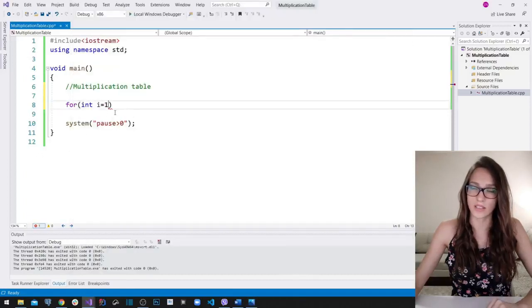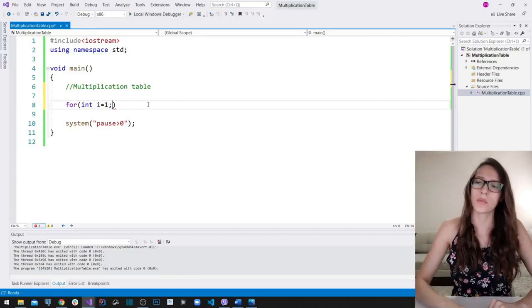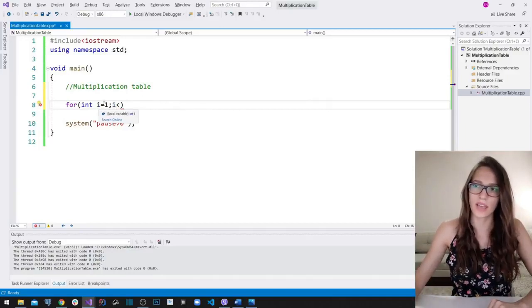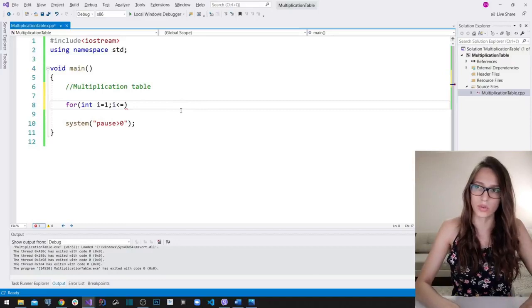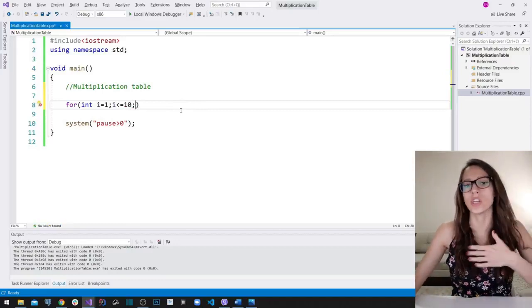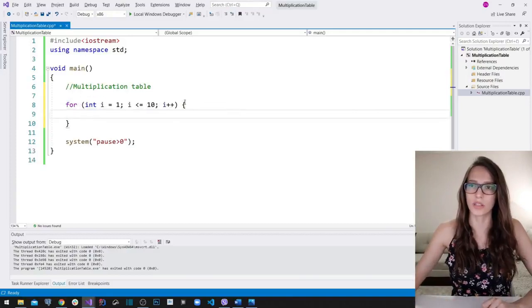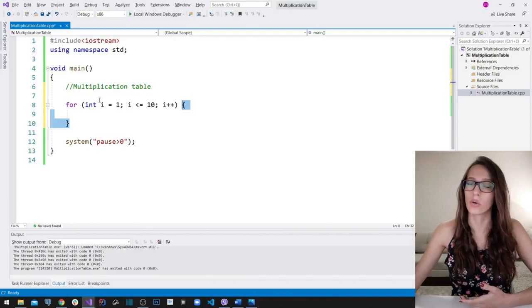Then I'm going to write the condition, so how long this for loop is going to run, and that is going to be while this i is less than or equal to 10, like this. Then each iteration it is going to increase by 1, so that is going to be i plus plus. Okay, and then I'm going to put this block of code here that is going to be executed in each iteration of this for loop.